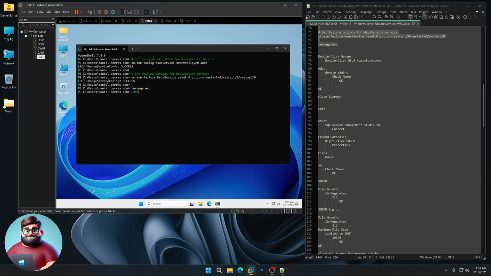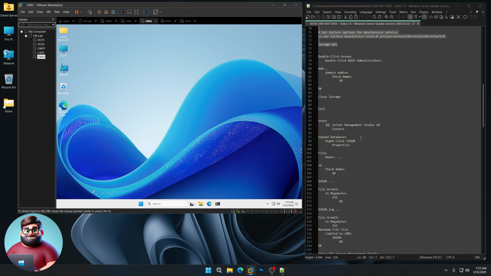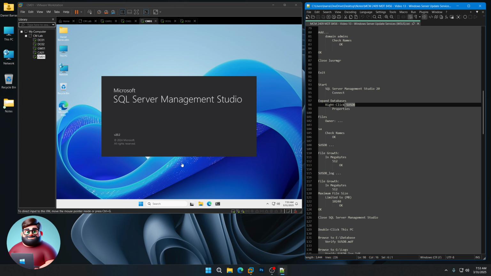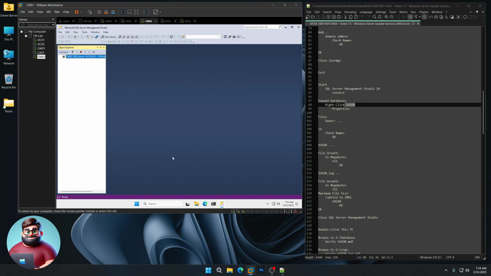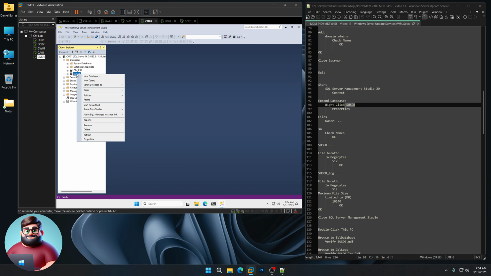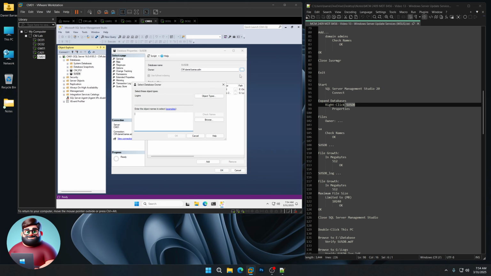We'll type Exit here. And then we're going to open up SQL Management Studio, and we'll see our SUSDB here in a moment. Just give that a second to load up. This is where I would play the theme to Jeopardy. I'll come back when that's ready. Okay, and here we are. So we'll click Connect. We're going to go on Databases, and you'll see our SUSDB. I'm going to right-click on that, Properties, Files, Owner, SA, check names, OK.